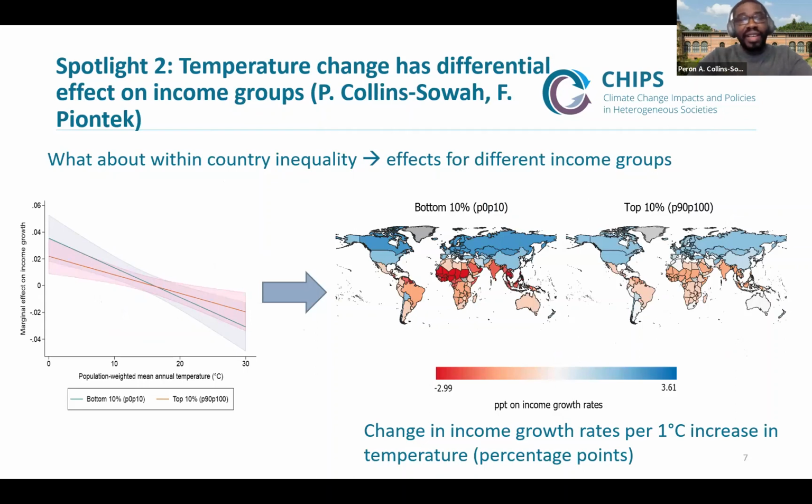So in this study, we try to look at the differential impact of temperature change on different income groups. Here we evaluated 10 different income groups, and our main identification strategy relies on observing how income growth is impacted by year-to-year variations in country level temperature changes. We employ a panel fixed effects regression approach, controlling for income group specific fixed effects, year fixed effects, and also for slowly evolving factors within countries, such as demographic shift, evolving political institutions, and trade liberalization.